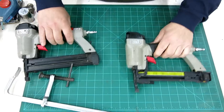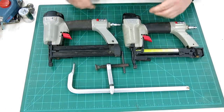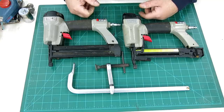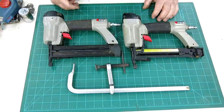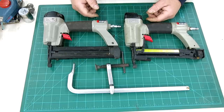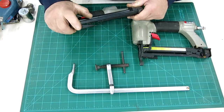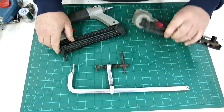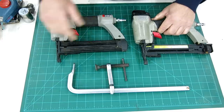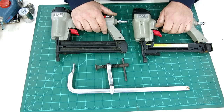Then we were driving down the street and we stopped at a garage sale — it was a nice family that is picking up and they're moving to Hawaii of all places. Seemed like a big life change to me. Anyway, he had some good prices and I asked him what he wanted for these. He said fifteen bucks a piece and I went okay. The shoes here really show absolutely no wear. I don't know if he picked them up or where he got them or if he bought them for one job. We'll try them out here in a second. I put an air fitting in and a couple drops of oil and we'll give them some test shots and see how they go.